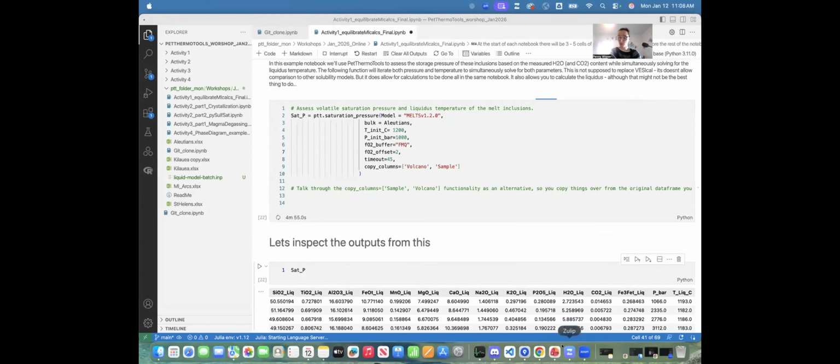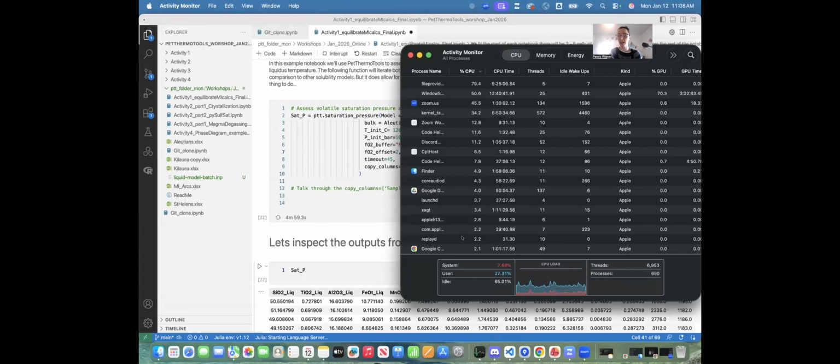It's also because we're all running Zoom and Discord. So I will tell you that this calculation took 6 minutes when I ran it last night. My laptop has now been running it for 30 minutes and it still hasn't finished. And that is a sheer function of the fact that Zoom is sucking up the vast majority of my laptop's ability.